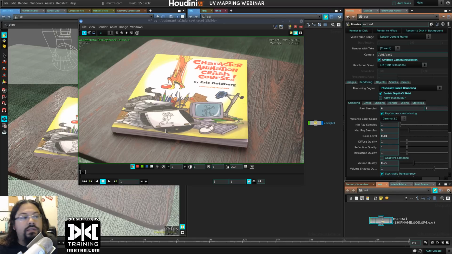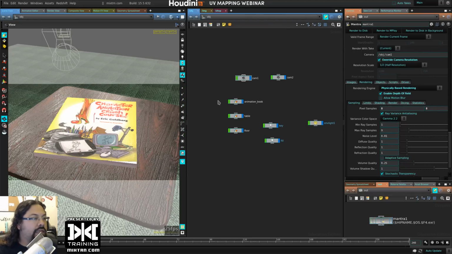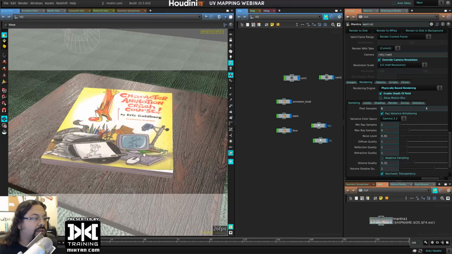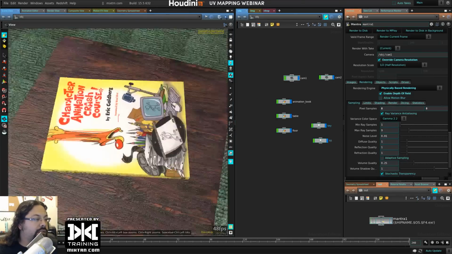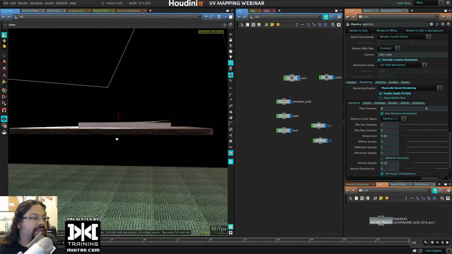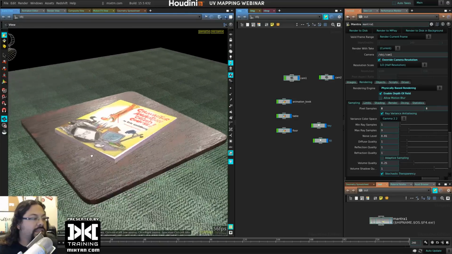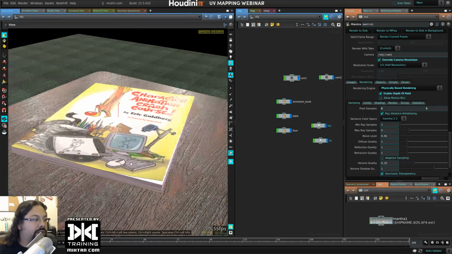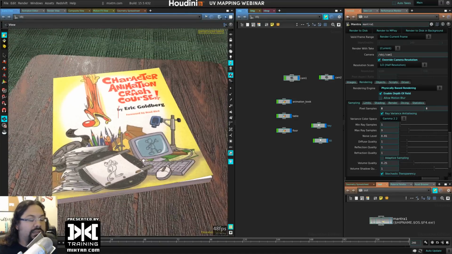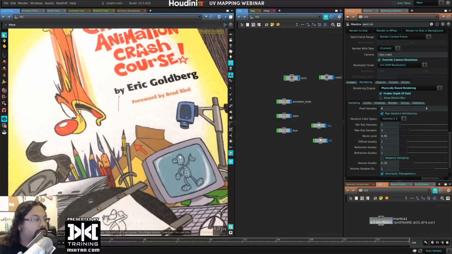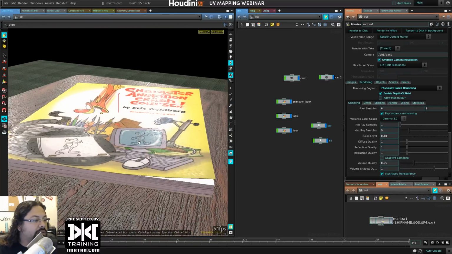All right, so this is the project that we want to be doing. This is the final render, and this is the scene. I'll give you guys the scene after this is done. You can see this is very simple. The table is just, it doesn't exist. It's just the top, because why do the rest, right? The book is a pretty simple book.